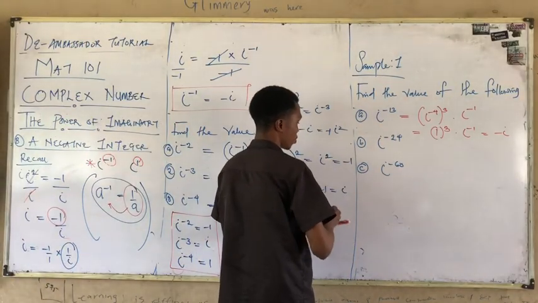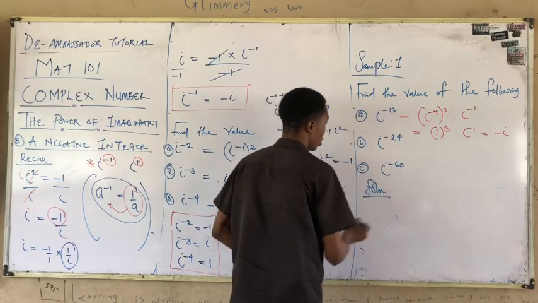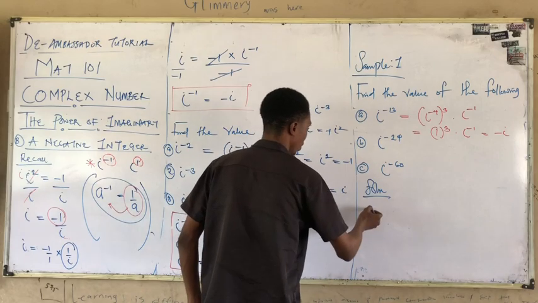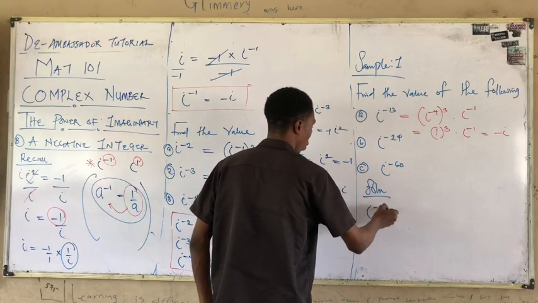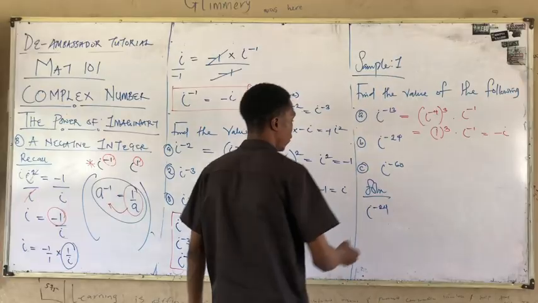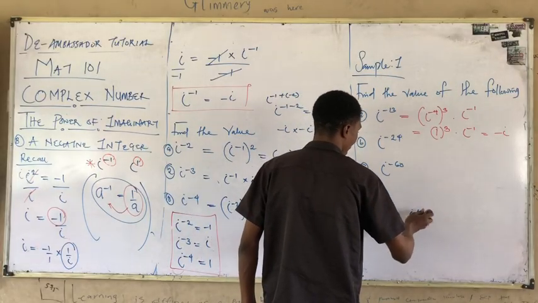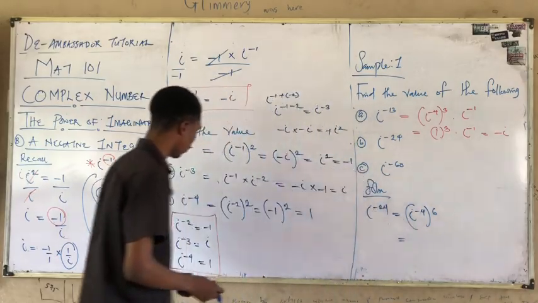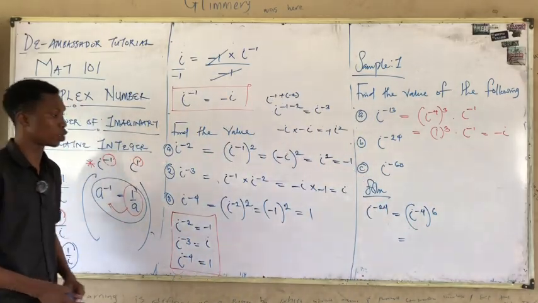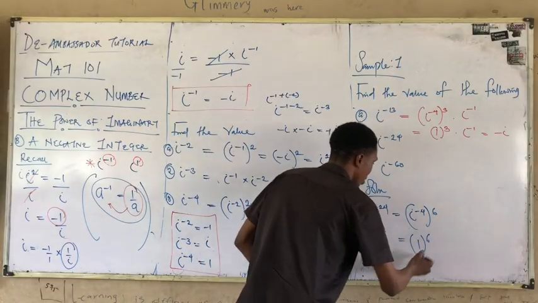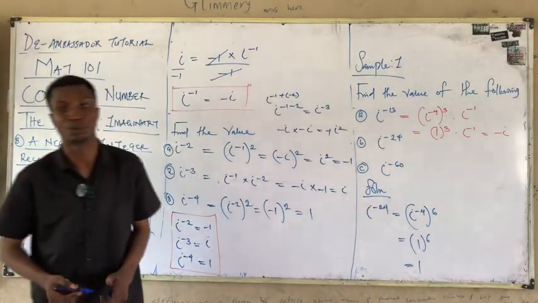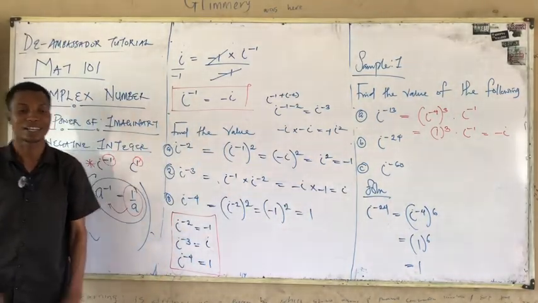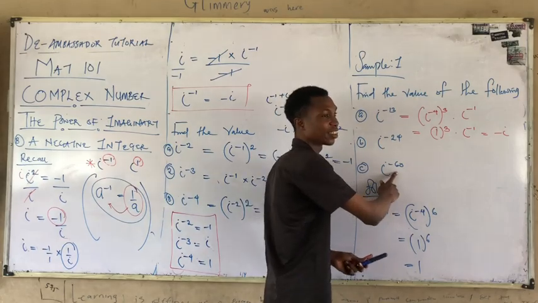Let me just have the board, please. Can you see from there? Small, please. I'm sorry that I'm blocking you. So i^-24. In the multiples of -4, what will it be? i^-4. Then what do we have? 6. Recall that i^-4 is what? Is 1. So 1 in the power of what? 6. What's the answer? Is that simple? Is it simple? Everybody try this. 1.